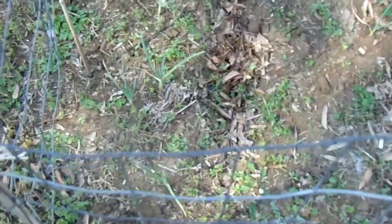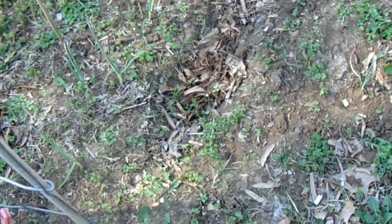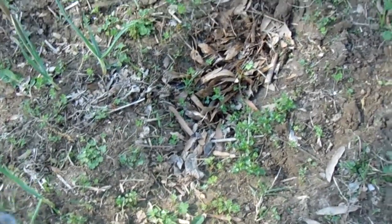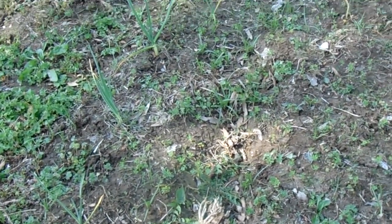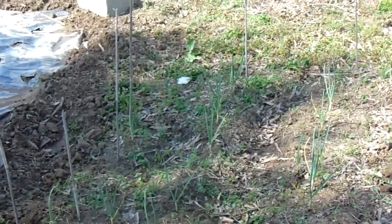Coming up on the edge of this garlic we have here — about 26 garlic. You can see the spiky green stuff, about 27 of them. There's one row there, and I got three out of there and two over there and some more here. There's nothing growing in this area — oh, there's a small one right there, so it's not in the row itself but it's right there.